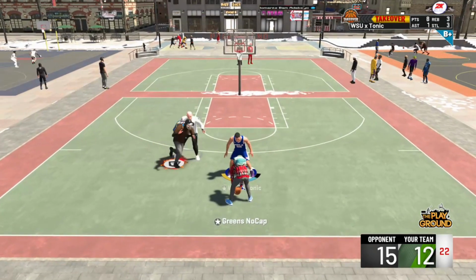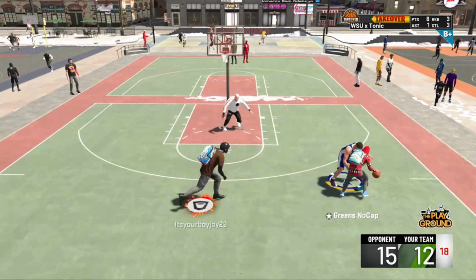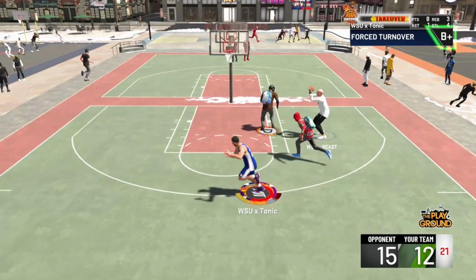That was the first time he really went to the right side. You can usually tell when people favor a side. They'll basically go there every time. You see right here, got him boxed on the right. Get the steal. Tell him, Beast, dunk that.